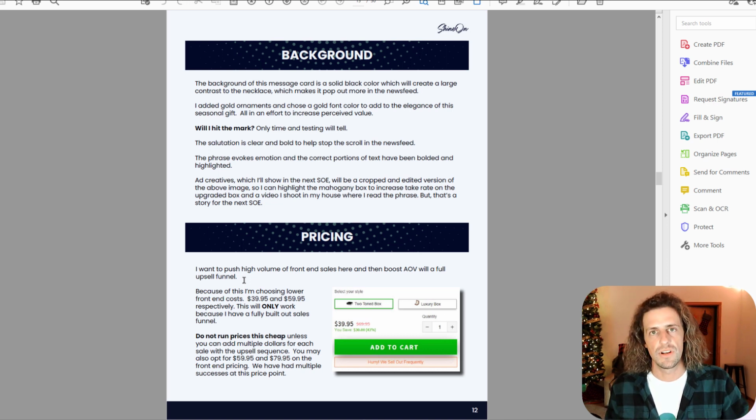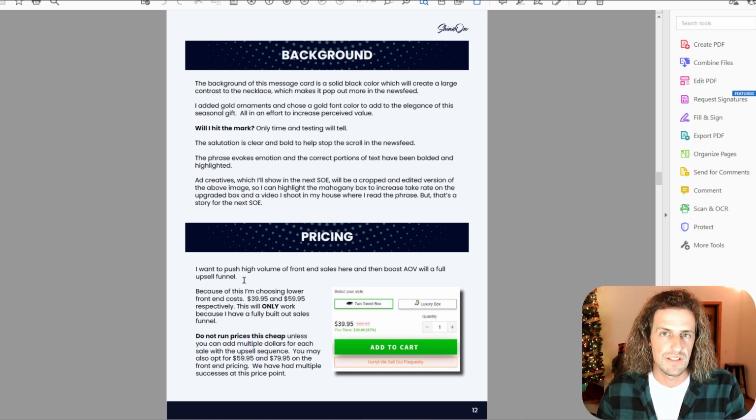So it can be difficult to try to run something that is at $39.95 with ads, depending on how you're doing it. But you know that when you make the sale, you're collecting email addresses, and when you have upsells in place, it can still balance out so that it's break even or profitable on the front end. But as we say, most things are always worth the test.